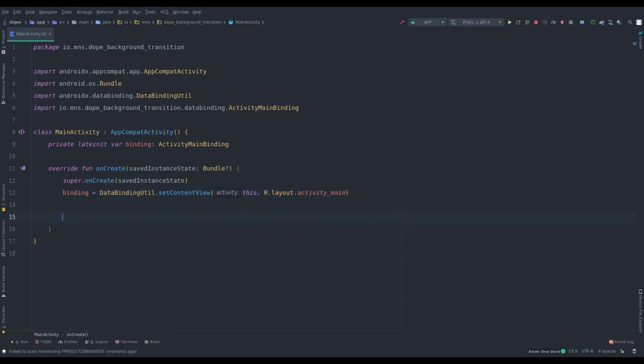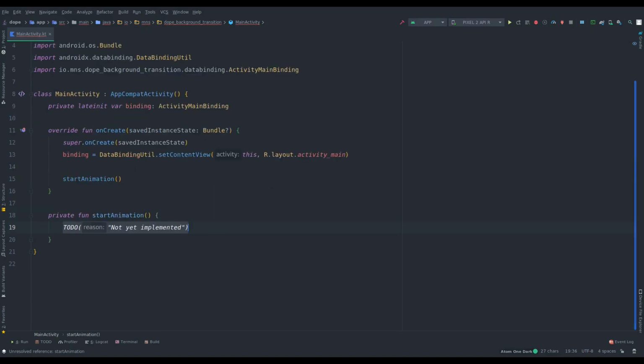Now we should have a method called start animation which we are going to implement. Alt enter, create method, and let's actually implement it.